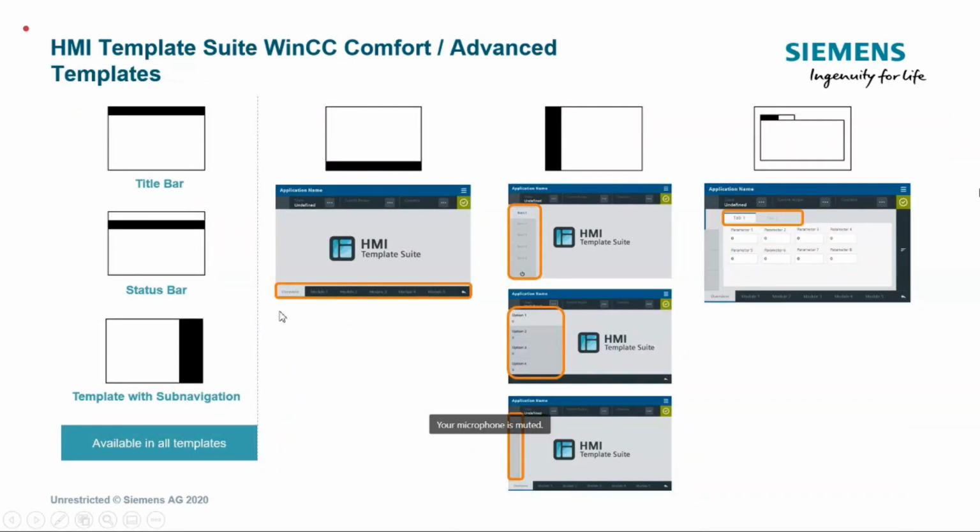As we said, you can decide to go with the sub-navigation in your system. This is the third navigation. You can have it in different views. And you can have the fourth navigation if you prefer to see the tabular views on top of the main first navigation, sub-navigation, and the third navigation.